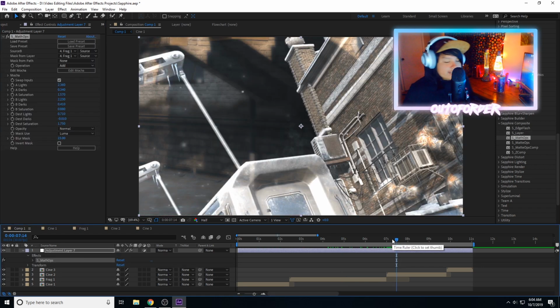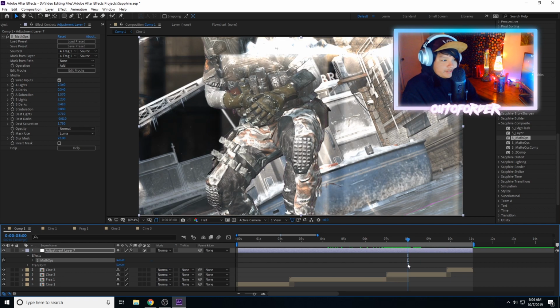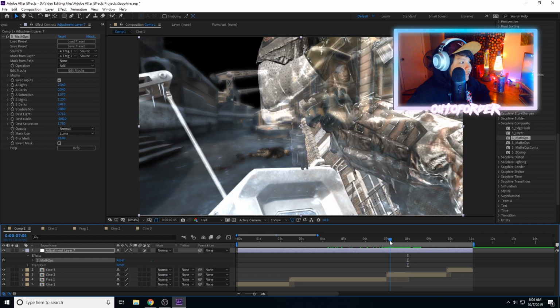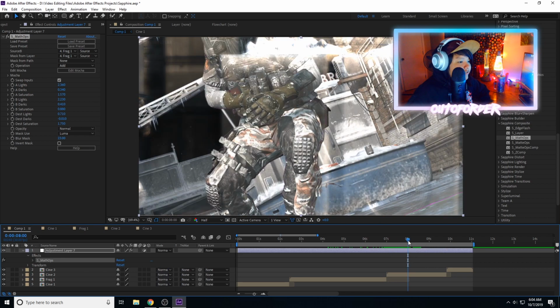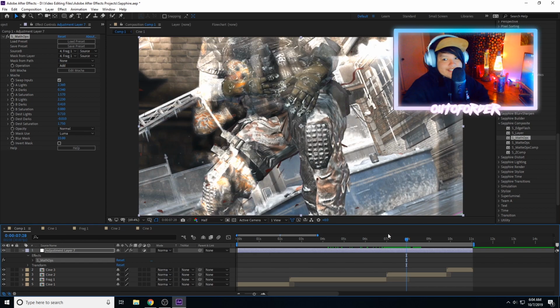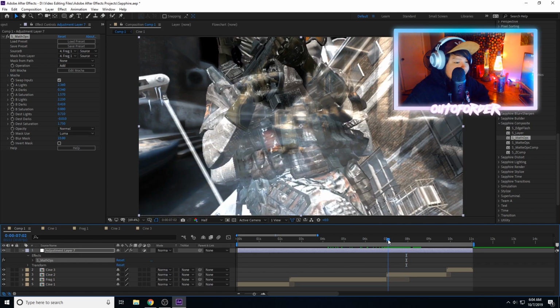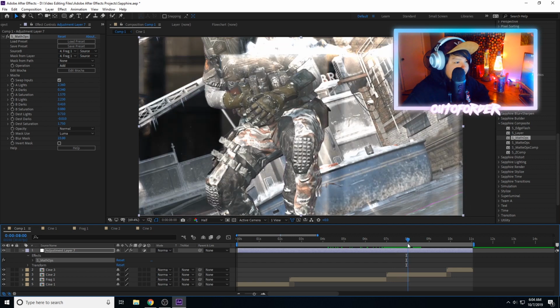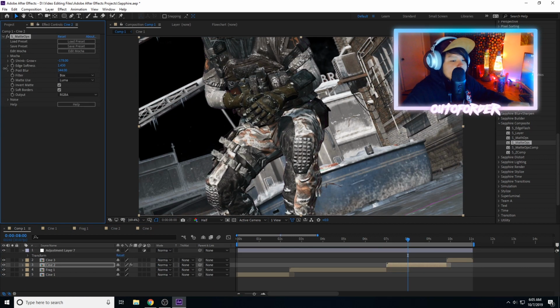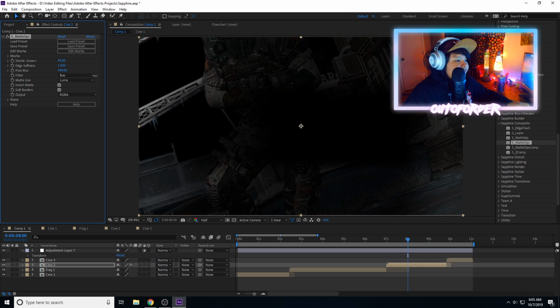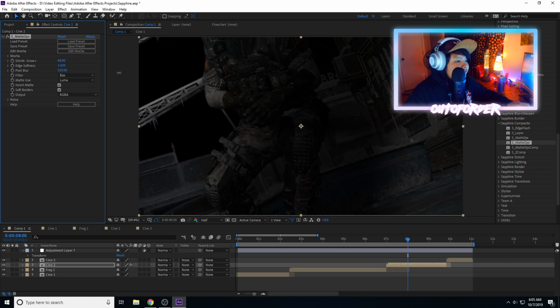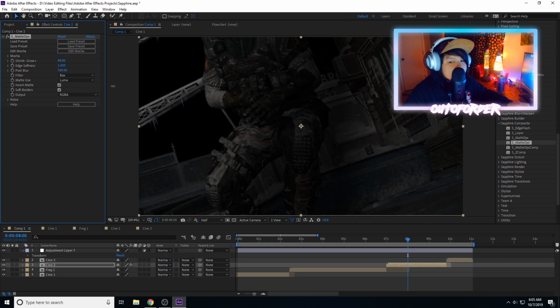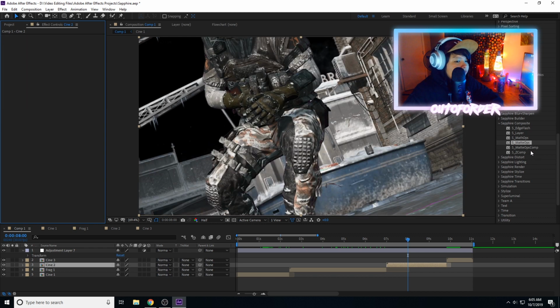Next effect is S math ops. This effect basically allows you to combine 2 different clips. So as you guys can see, we combined these 2 clips together, and that looks insane. Honestly, that looks super dope. It's kind of like a film burn effect, but maybe a little bit cooler than a film burn. Next effect is S matte ops. This one allows you to do vignette effects and position shadows over different things. So as you guys can see, we got a little shadow effect.